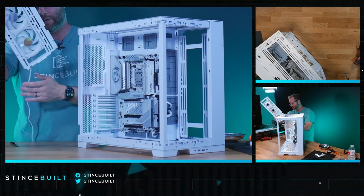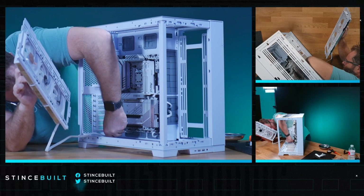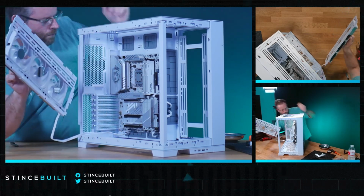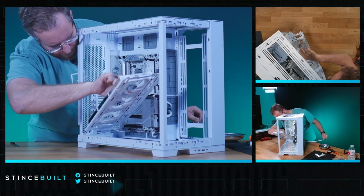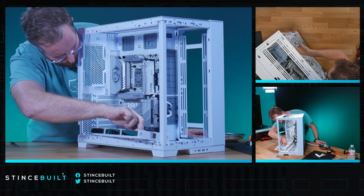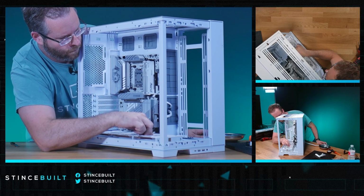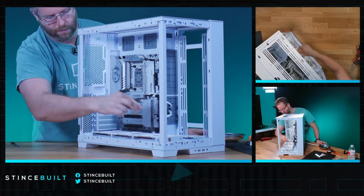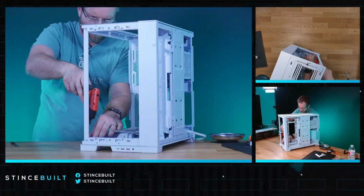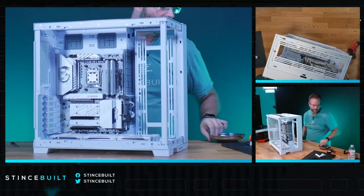All right, get these fans in. It's in, there we go. All right. It's all in on the bottom fans. The side fans go in next, chat.